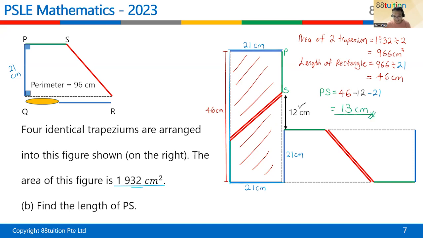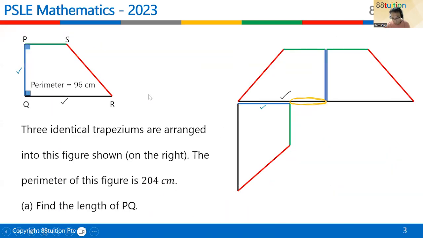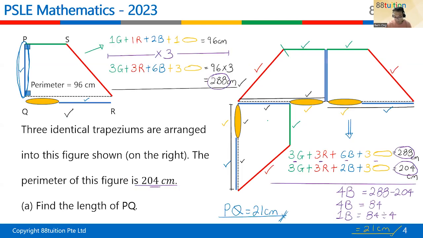Is that cool? All right. So children, remember for this type of question, number 1, you must look out for the clue. The clue is always at the overlap portion. You must be able to find certain clues linking the first trapezium to the third trapezium. This is like the first trapezium. This is like the third trapezium. So once you can find the link, you'll be able to break it down. One black can be broken down into one blue and one orange. Can you see that? So all the black will be broken down to blue and orange. Blue is the common thing. It's the thing that you're looking for in part A. It will make things very simple. Can you see that, children?